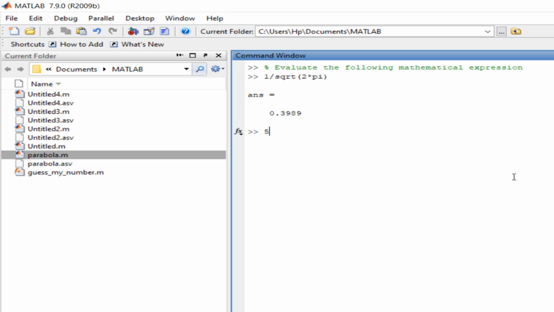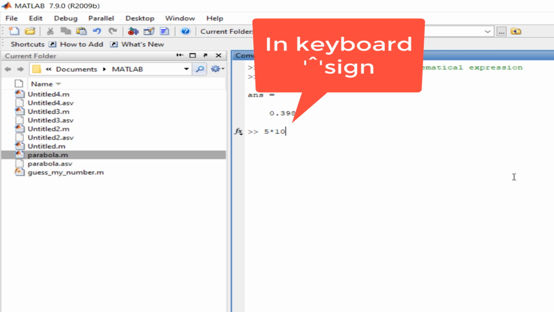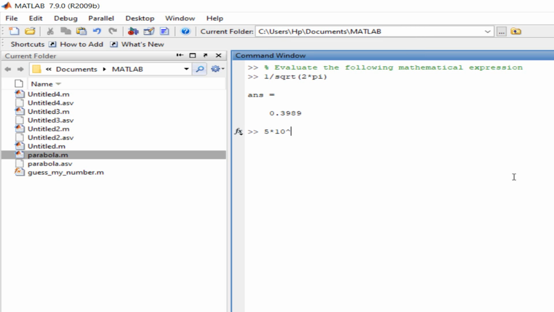For multiplication, as I told you, we will use this star sign. 10 to the power 9. For the power function, we will use this notation. Let me write here. In your keyboard you will get it on the numeric number 6. So this is for power, and here when the power is 9, this expression will give us 5 into 10 to the power 9.